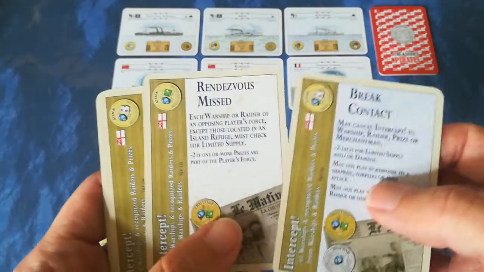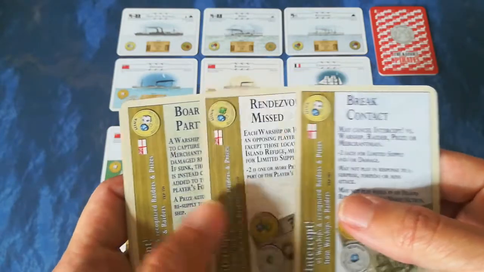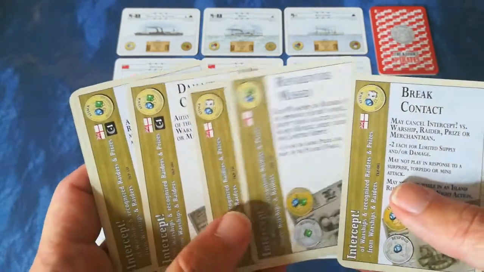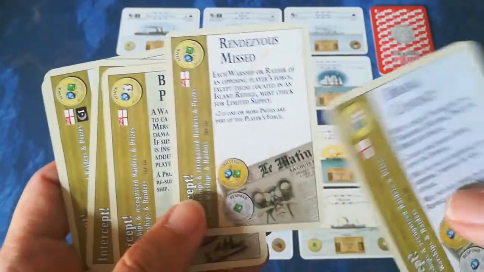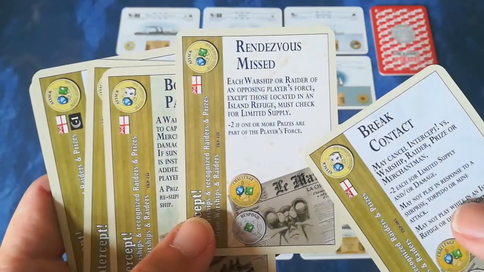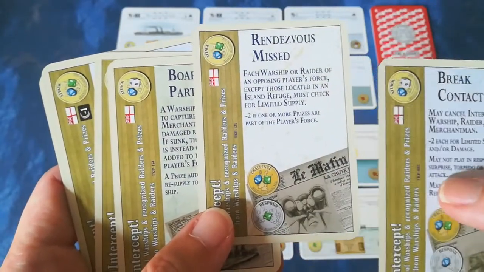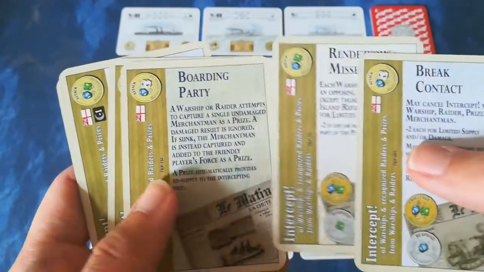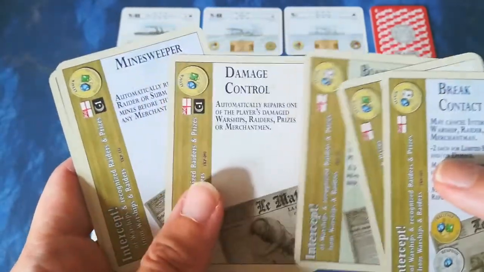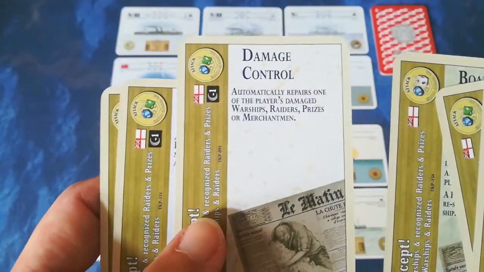What do I want to do to him? There's a nice break contact card that I possibly want to hang on to. I really want to inflict a rendezvous mist on him, simply because 2 of his 3 ships are vulnerable to limited supply, and it would be great if I could be nasty. I have the usual dilemma with damage control cards.